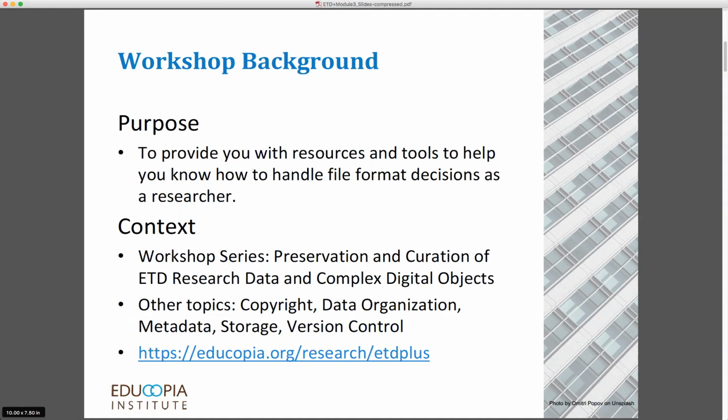So in terms of the context for this workshop, electronic theses and dissertations used to be largely PDFs. And increasingly, students report today that non-PDF files are just as important or are more important research outputs and evidence for their cumulative projects. As you create your research files, whatever their type may be, whether they're image files, sound files, video, or data sets, you're going to need to consider what might happen if you can no longer use the software you have access to as a student.